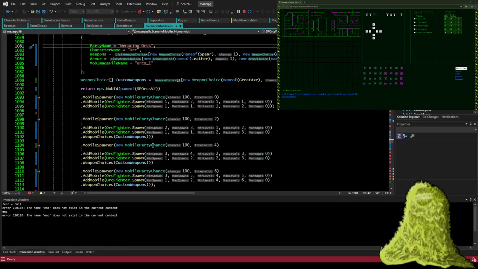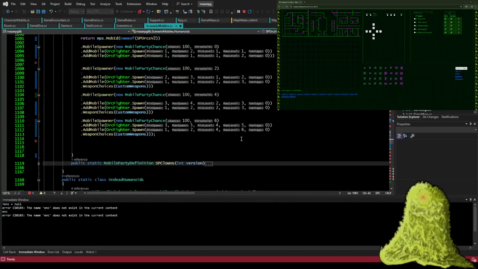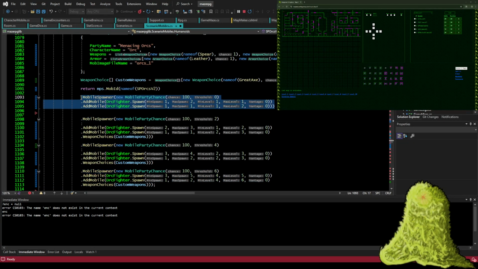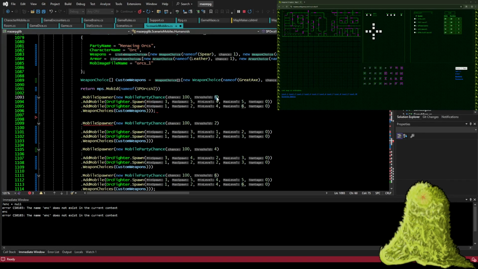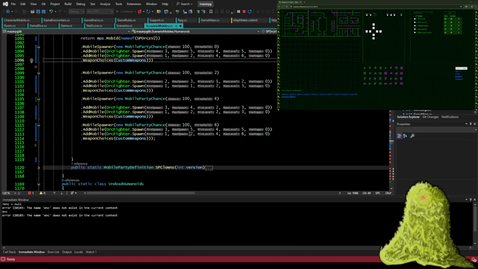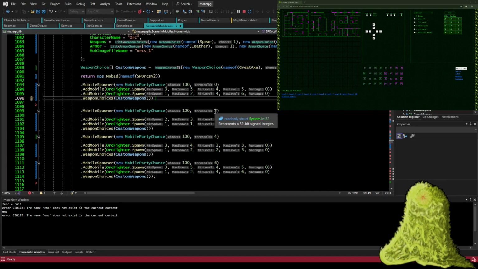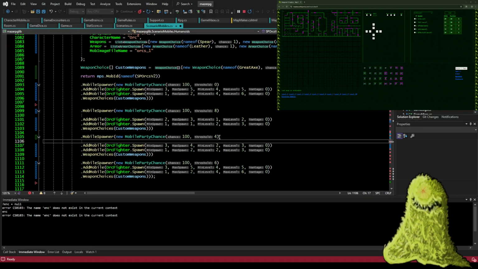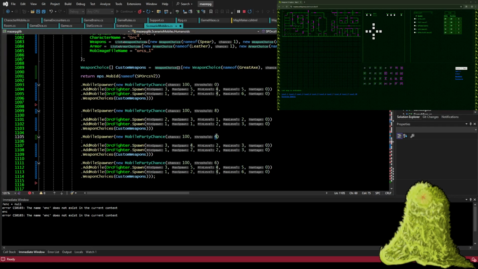Same weapons. Except we're going to start with level 6. Make that my 0 threshold. Yeah. Right. 8. 10. 12.